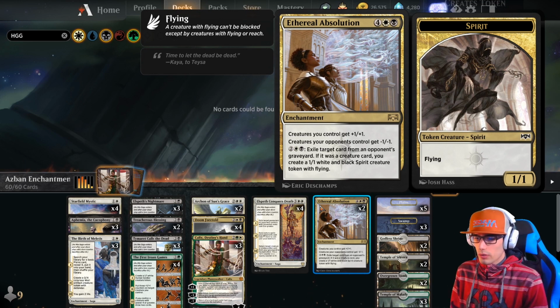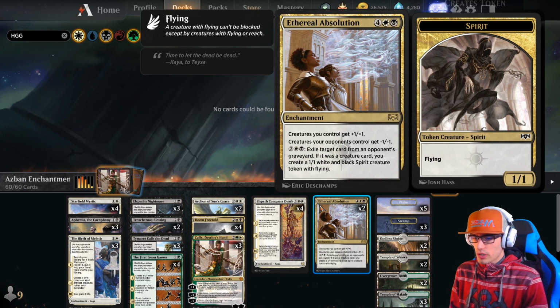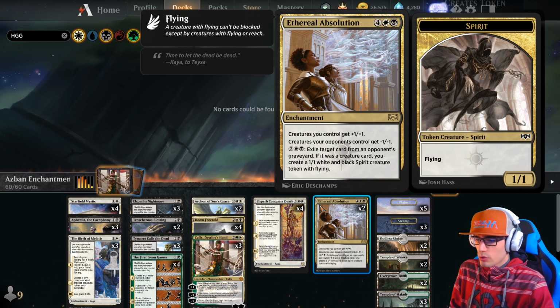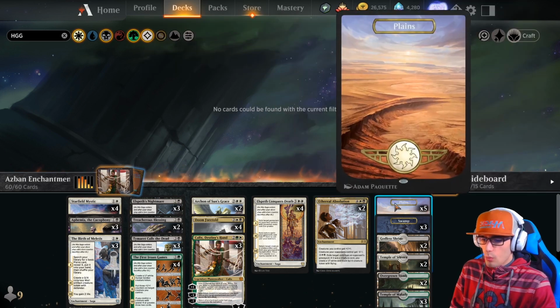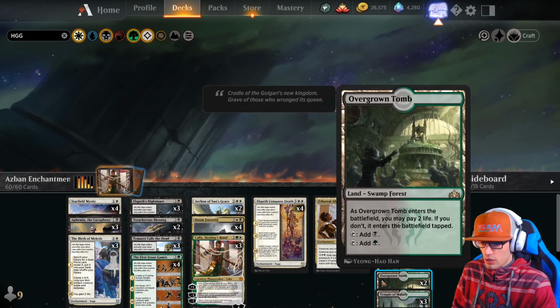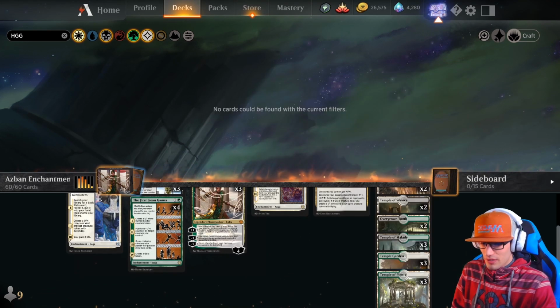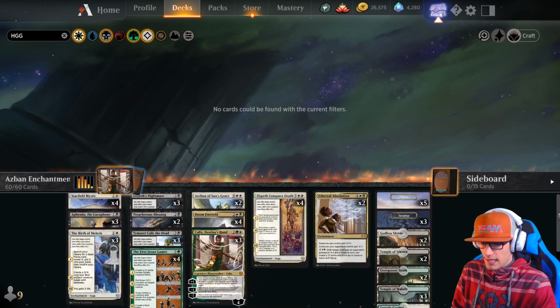Creatures your opponent controls get -1/-1, and we can pay to exile target card from an opponent's graveyard. If that was a creature card, you create a 1/1 white and black Spirit creature token with flying. We have 5 Plains, 3 Swamps, 2 Godless Shrines, 2 Temple of Silence, 2 Overgrown Tombs, 3 Temple of Malady, 3 Temple Gardens, 3 Temple of Plenty, and that is it, you guys.